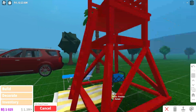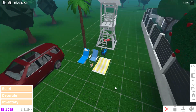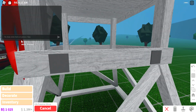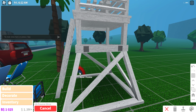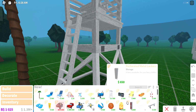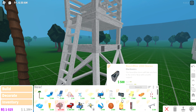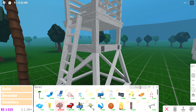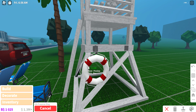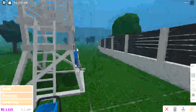Honestly, I was still using. Oh gosh, what the heck? It's a lifeguard tower. That's cool. Hold on, let me take this thing. Can you put it on it? Oh, you can't, because this is probably a bad one, because you can't save no people with it. Do they have one? Or am I just blind? What's it called? A life preserver. I am blind. Yeah, you can just slot them right there. They can just hang. That's nice. I like that. That's really cool.